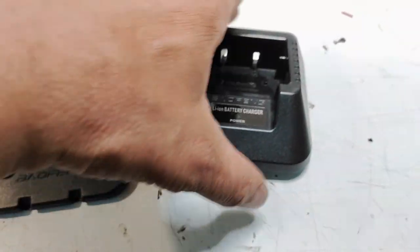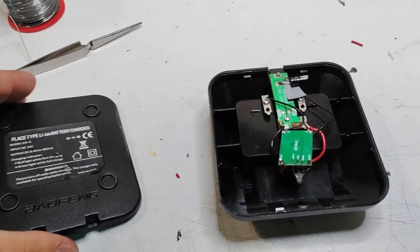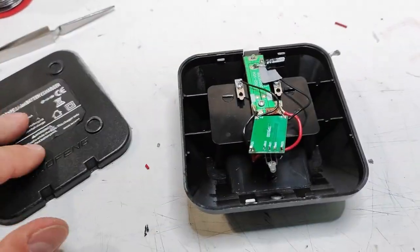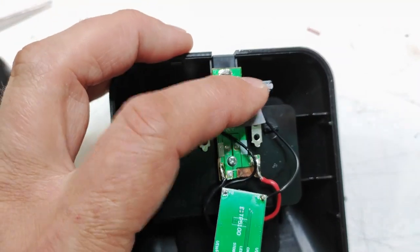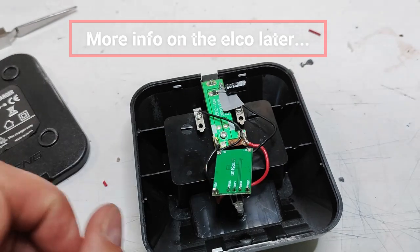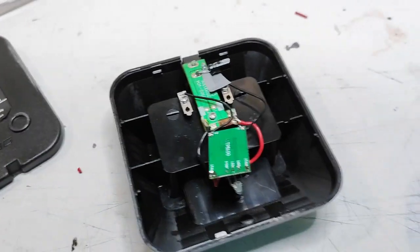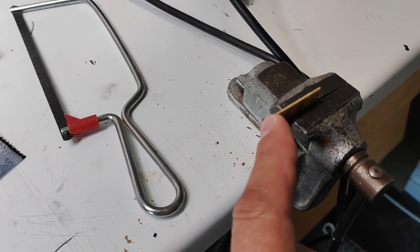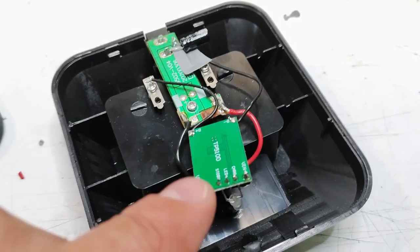I was wondering what was wrong and then I noticed it was badly burned — you can actually smell it and see it inside. What you do is pry the bottom off using a screwdriver. Inside, the input is here; it doesn't have an electrolytic capacitor but has a slightly longer PCB attached by just one small screw. I took that screw off and gently cut the other end of the PCB to free this little module.